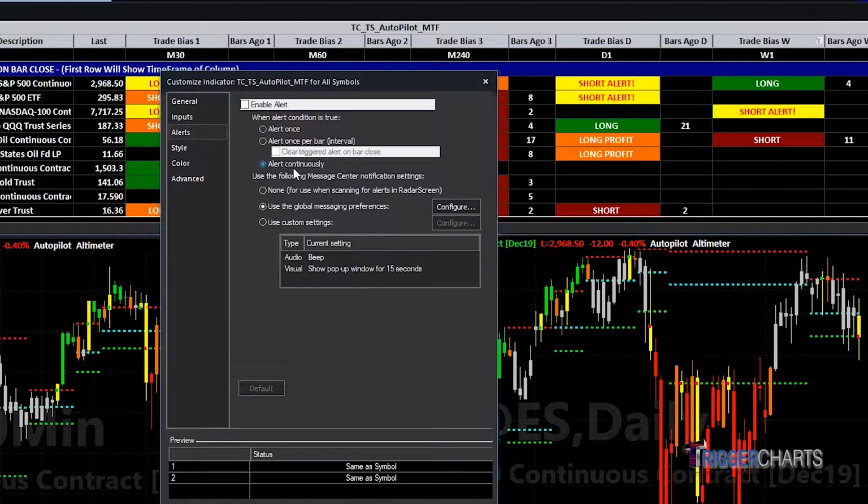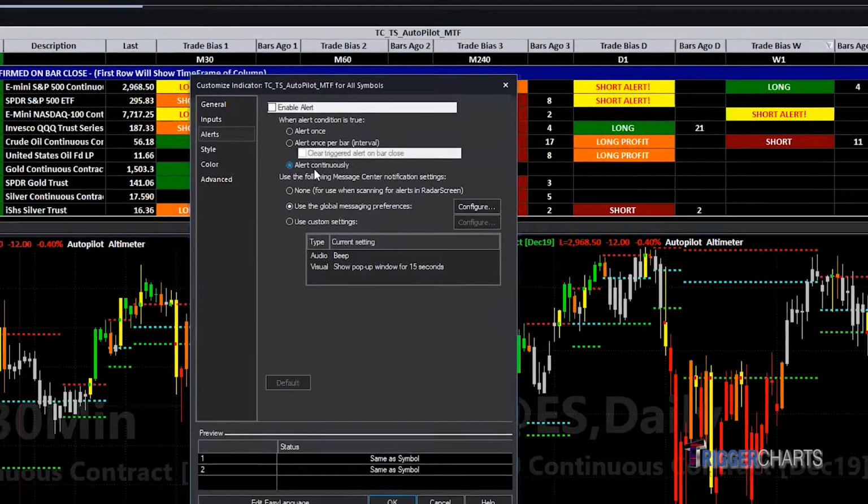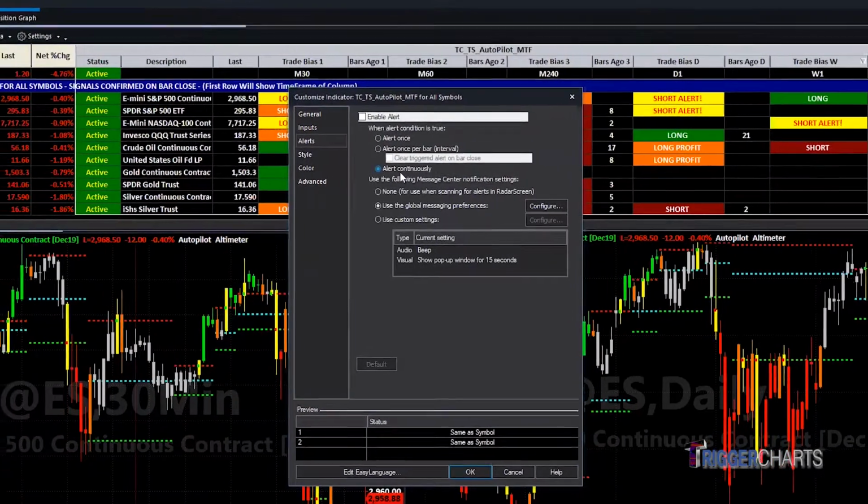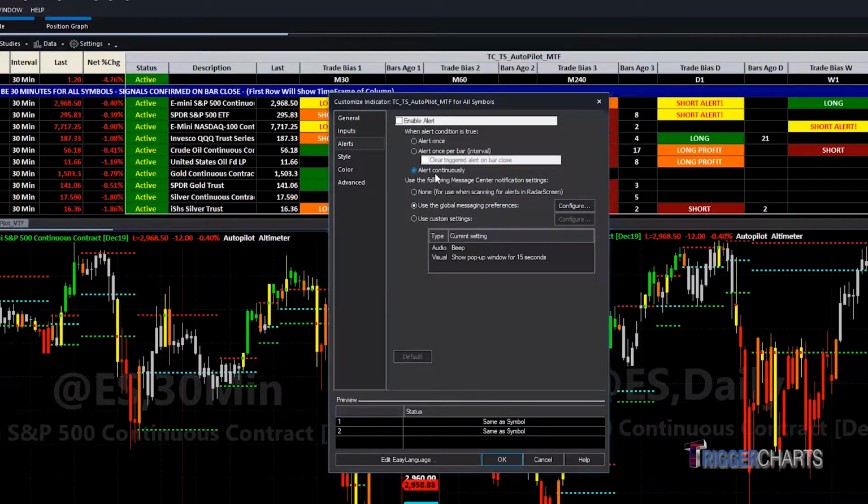But right now it's set to alert continuously, because what this is going to do is look for those long alerts and short alerts and essentially only alert you once per bar, or if there's a change from, let's say, a long profit to a long alert. So it's not going to continually pop in your face all the time as it's moving up and down through those levels. So this is what we found to be the best setting overall. Again, you could use whatever setting you want for your own circumstance.